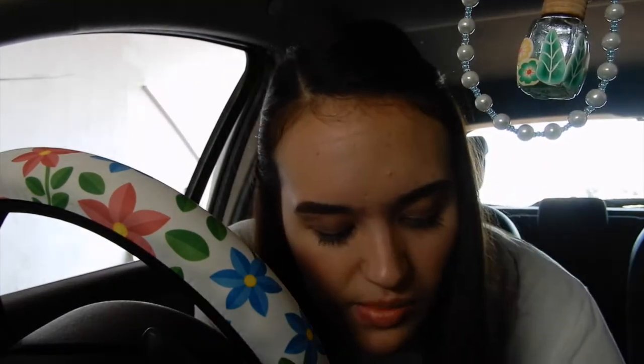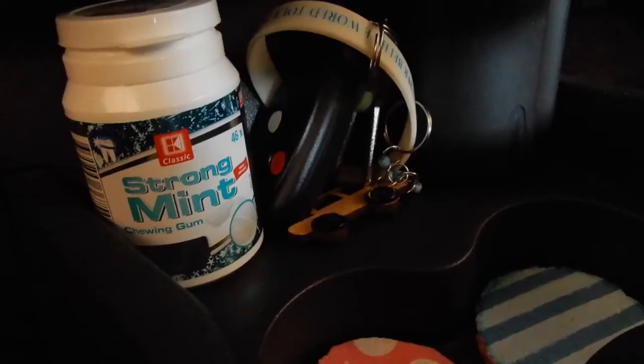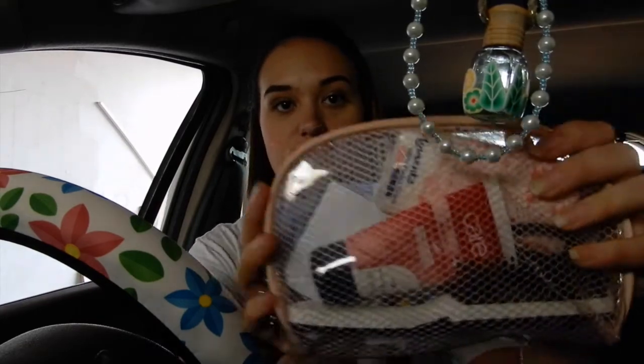The next thing I have is chewing gum, because who doesn't like chewing gum? I think I'm gonna put the gum in the front by the passenger side. Okay guys, we're making progress — my car is looking cleaner. The next thing is like an essential bag. I'm gonna go through what's in it — it's just good to have in case of an emergency. It's a pink bag and I've got everything pink and blue to match the cover.